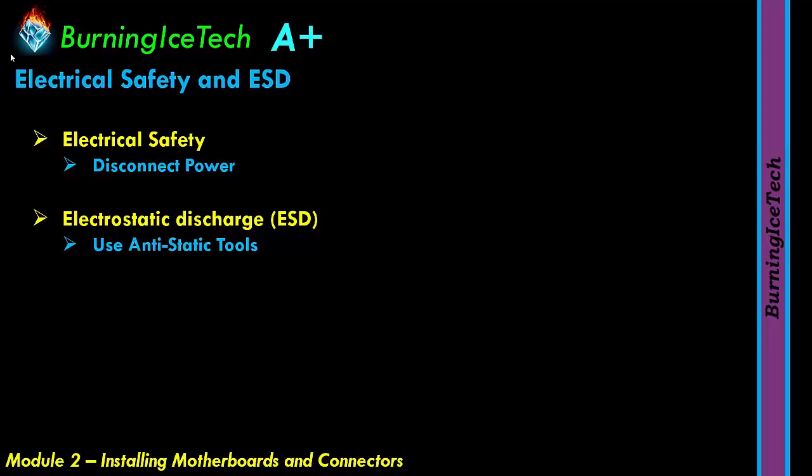What you'll also notice is when you buy electrical components for a computer, the motherboard, the hard drive, the graphics card, all of these boards, you'll find that they come in a special bag. At first glance, it might look like a normal bag to you guys, but it's not. That, folks, is an anti-static bag. So if this item that you're buying is in a static environment, it's not going to do anything, because that's an anti-static bag.